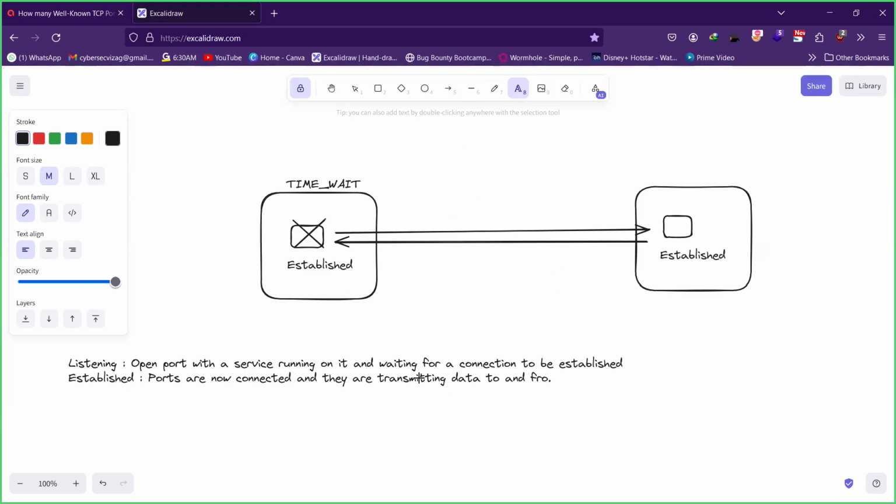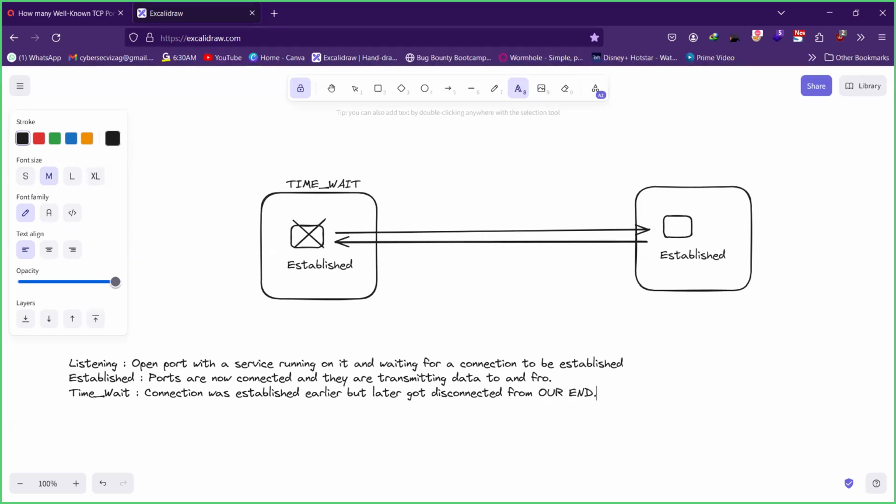So if I write it down here, time_wait is where connection was established properly earlier, but later got disconnected or interrupted from our end. When the issue is on our system, it is called time wait.